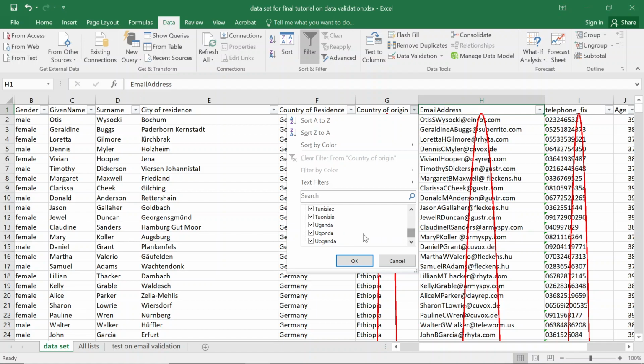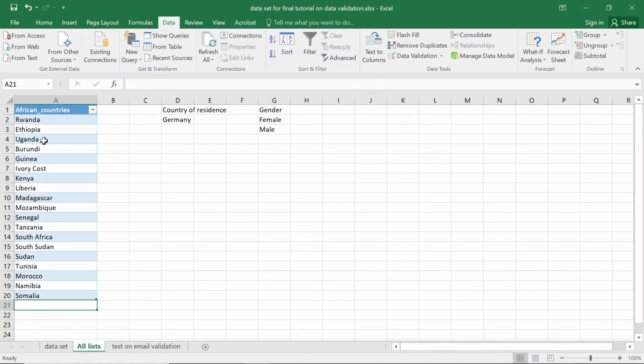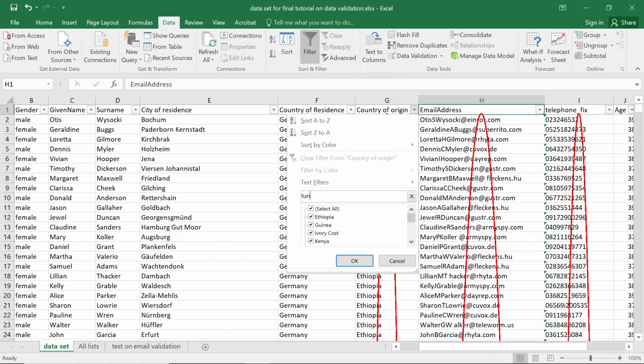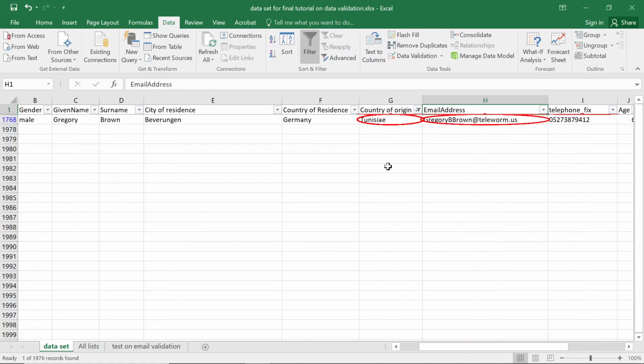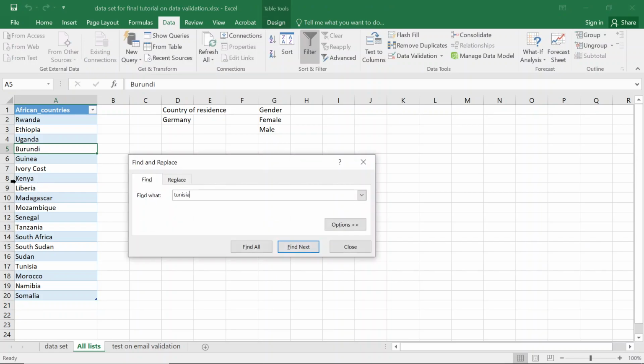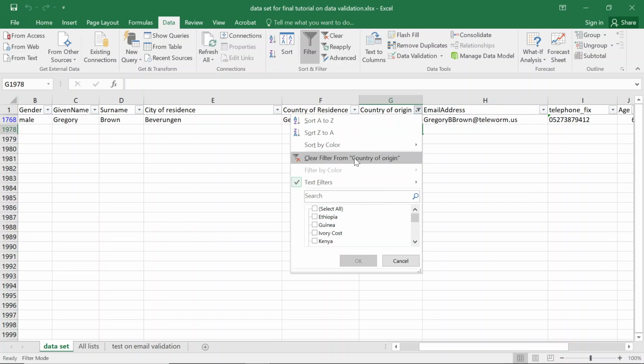Then I find another issue, I don't know. Tunisia. Okay, is Uganda there? Is Uganda here? Uganda is there. Tunisia, I have issues with Tunisia. Tunisia here, this is okay. I need to correct this Tunisia by removing this A. Okay, Tunisia. Then I check if Tunisia is here. Yes, it is there. I check another error.